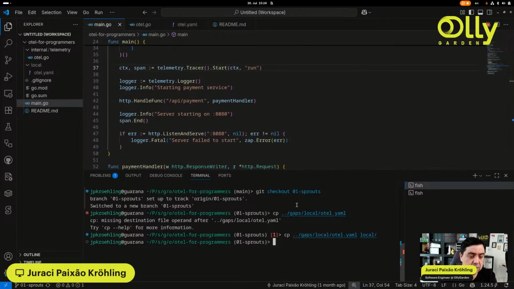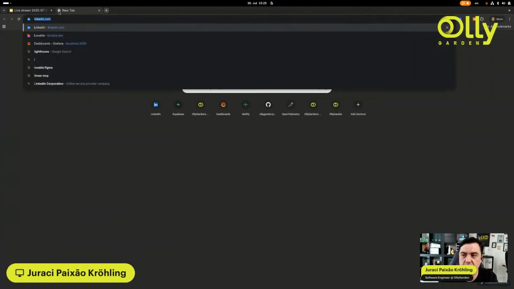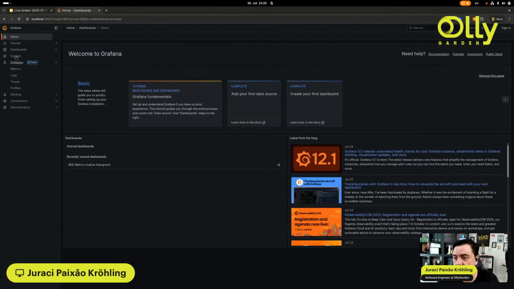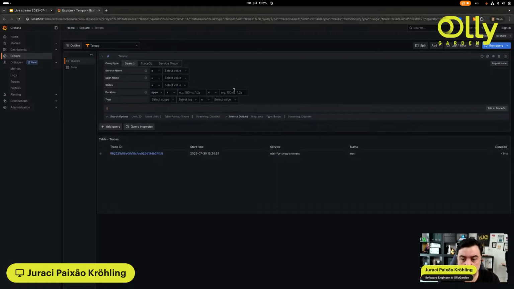So what we're going to do now is start it. And I think we might have a backend running here somewhere. Let me see if I can find it. So localhost:3000. Yes, it is there. Folks, I'm using a local Grafana version here. It is a Docker image, Docker Grafana LGTM, I think it is the name of the image. Because it's easier for me, right? I know the tool, that's what I use. You can use whatever you want. It's OpenTelemetry, so you are vendor neutral.